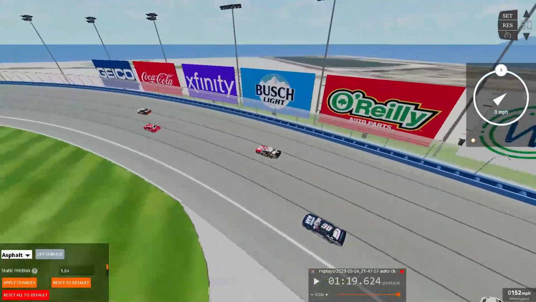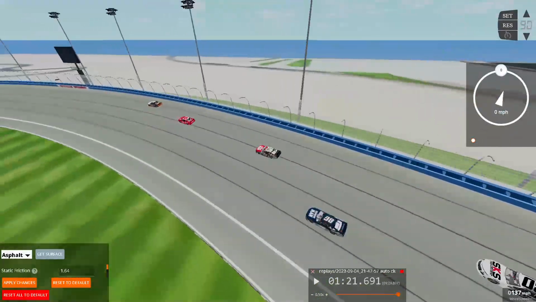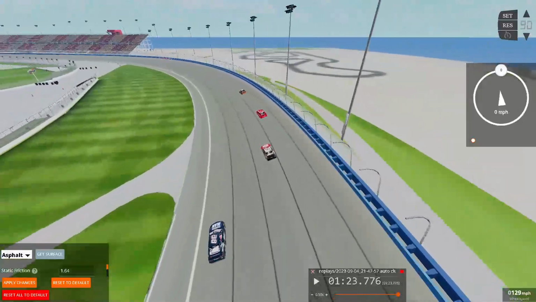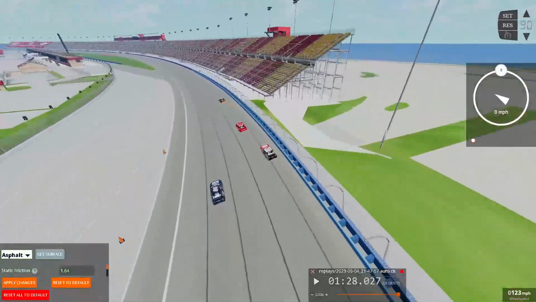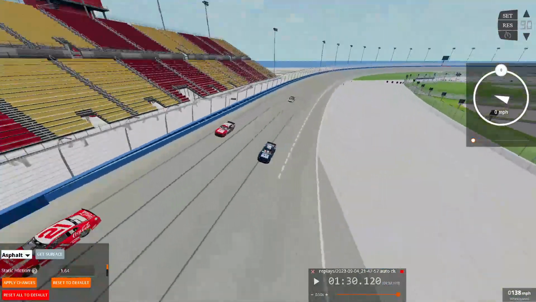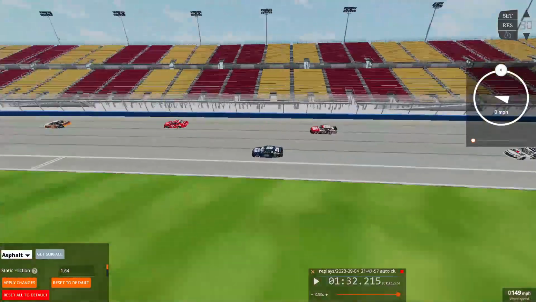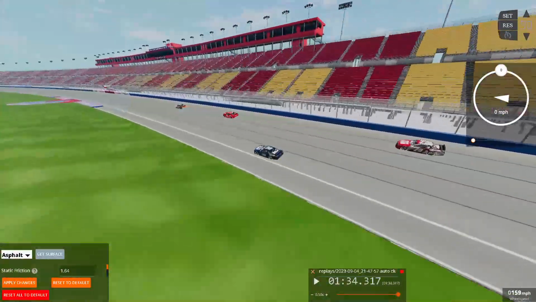And as long as you are attentive of your speeds, especially on these bigger tracks, you don't really want to be doing much more than 140 here at like Auto Club in Michigan. Much faster than that and you'll shoot up into the wall. 135 and you'll seat the top lane pretty good.